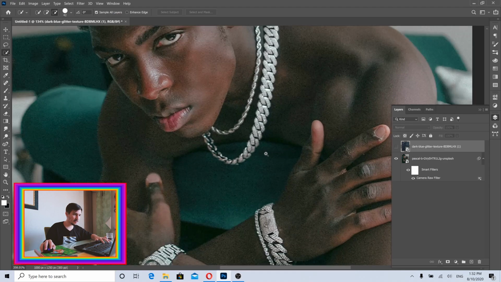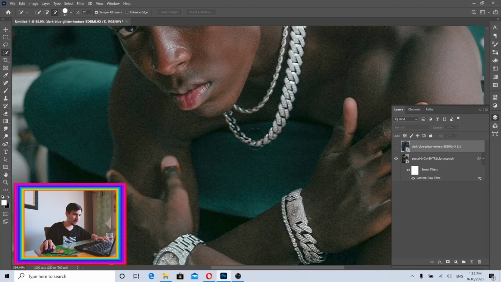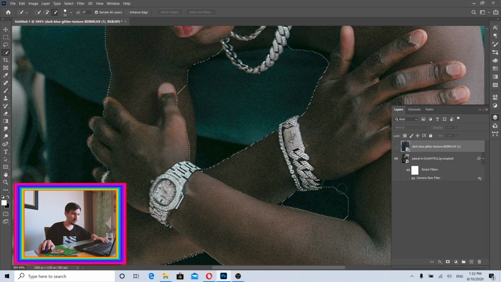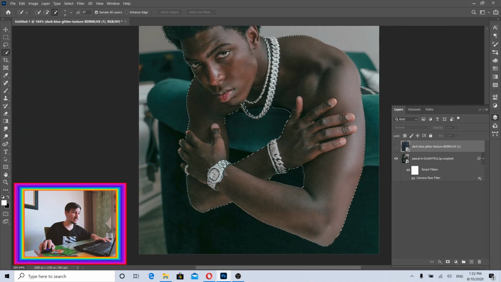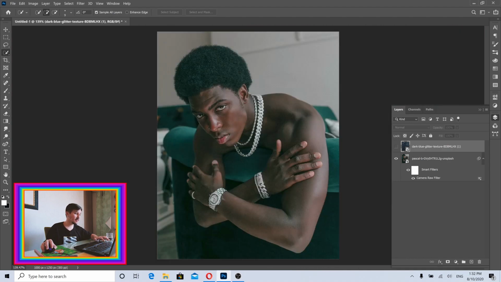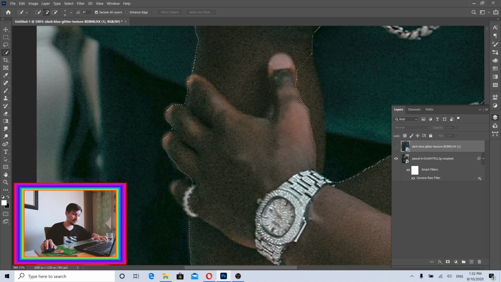Now let me zoom in. Make my brush a little bit smaller. Deselect this thing here. Deselect this. So yeah, just a few things that you need to deselect. And also now we have to select back. So yeah, I'm just probably gonna speed up this process of deselecting and selecting back. So bam.